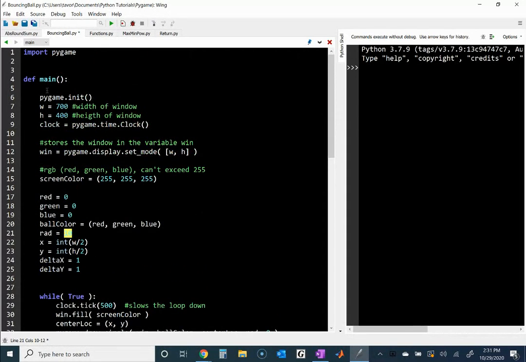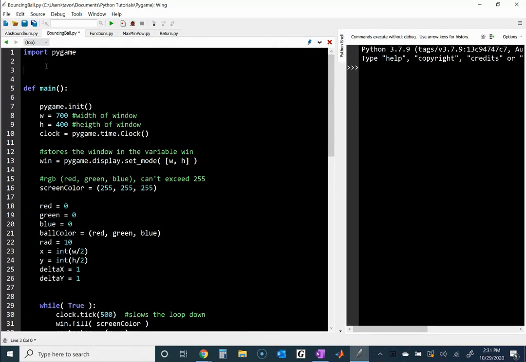Right above the main function, you're going to define a new function called changeColor. It all has to be one word. Notice that I'll capitalize the C on the second word, which is Color. I'll tell you right now that this function doesn't need any parameters.